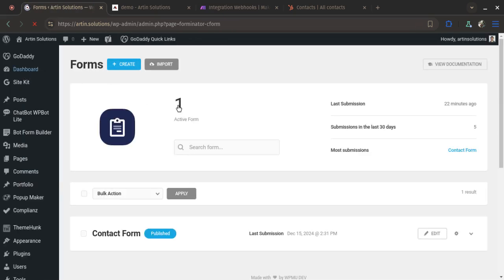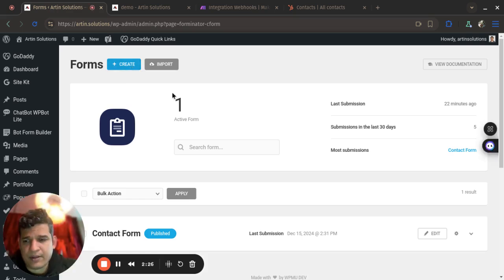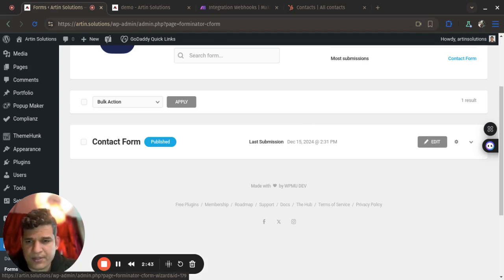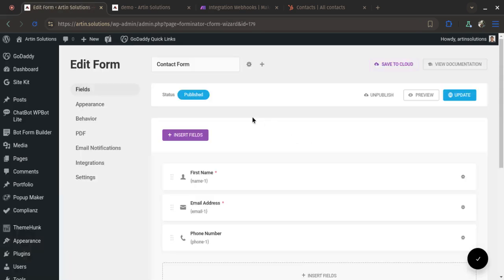Then you need to make sure you create your form. You go to the form section, and then you follow the instructions to create a form. You click on the button there to create. You can just follow the instructions. Forminator also comes with some templates, so you can just choose the average contact form template, and it'll be ready, which is what I did here. So I'm just going to skip through the process of creating the form. I'm going to edit this one, which I've already saved.